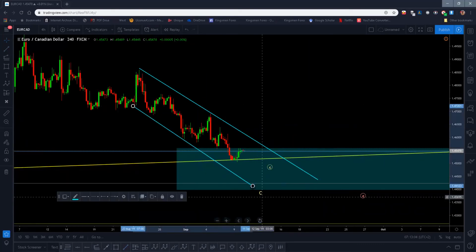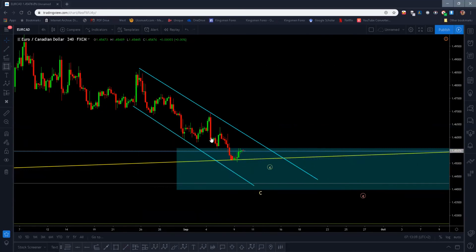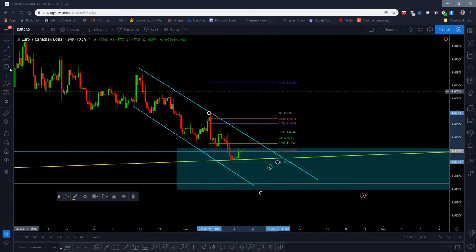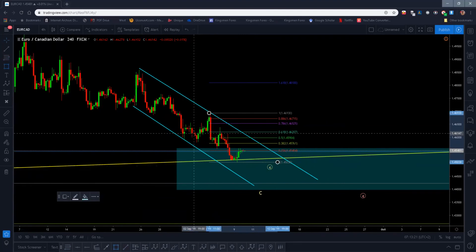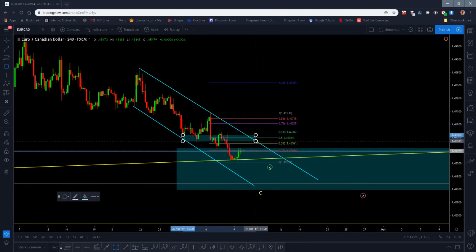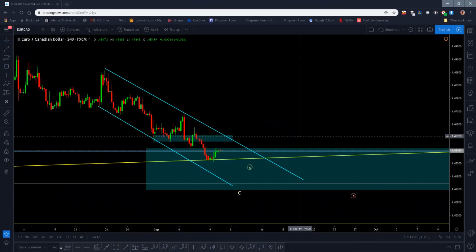So while this is in this channel, we will not look for any buys. We can just check if this still needs to retrace to around this level. So this is still going down at the moment.